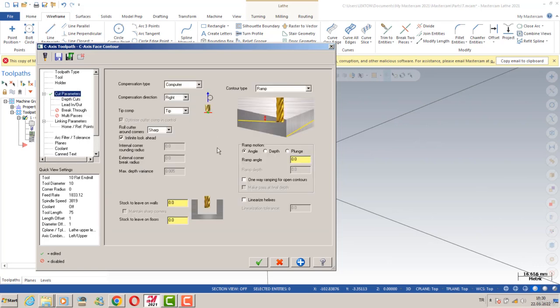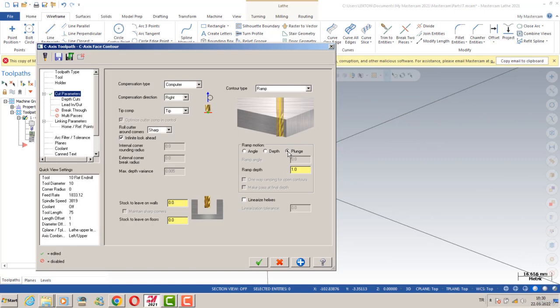Okay, I can turn here and write the angle, and we can also see the depth here, and I can write 1 here. At that point, we can select depth. It means we're going to start from 0 to 1 while we are moving along that line. This is my final depth, but we start from 0. So this is the ramp option.